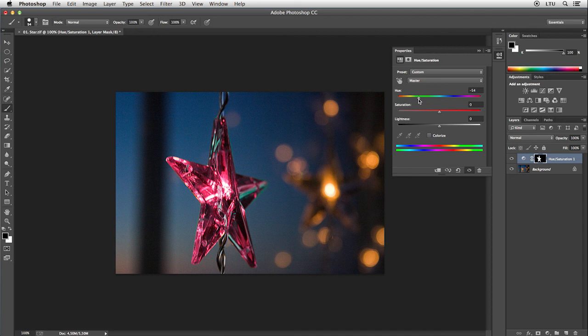But I want to create a red star, which will make everything much clearer. We'll see much clearer how good our selection actually is. I'll even increase the saturation of the star here, so we get an even redder star. Now we can actually judge our selection here as well.